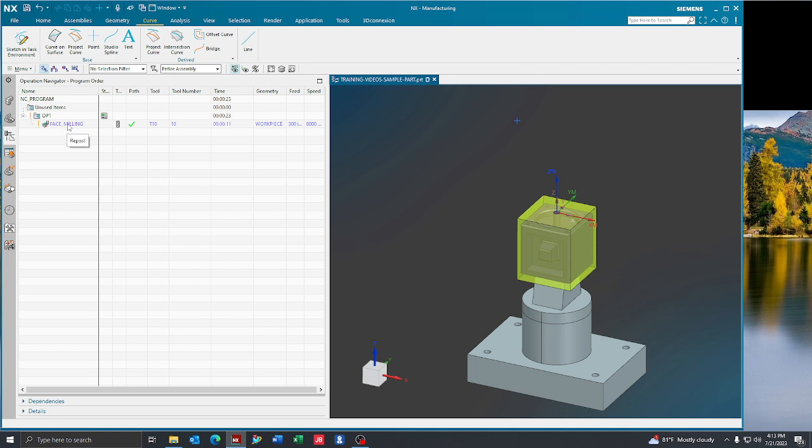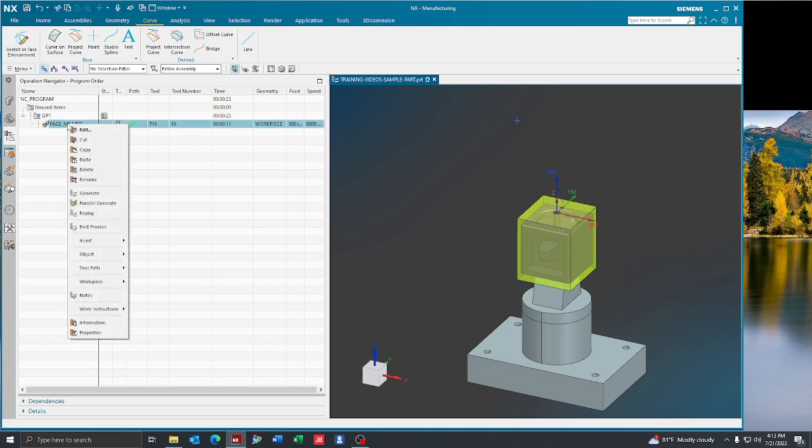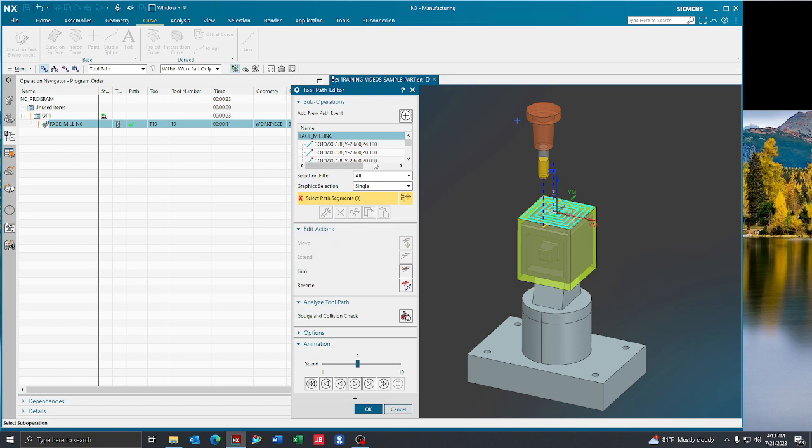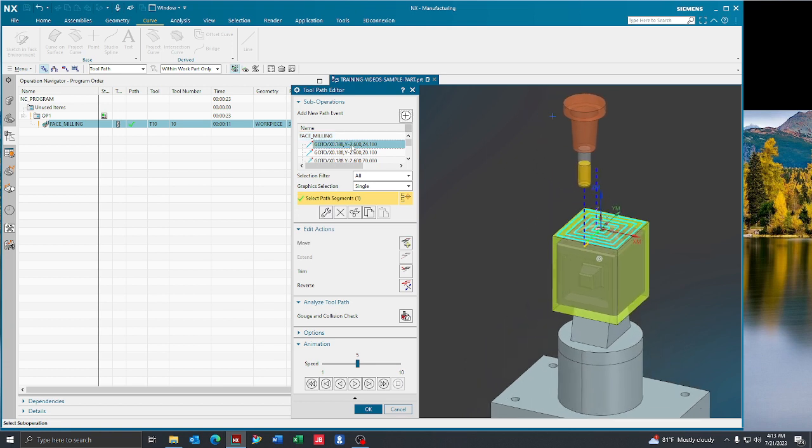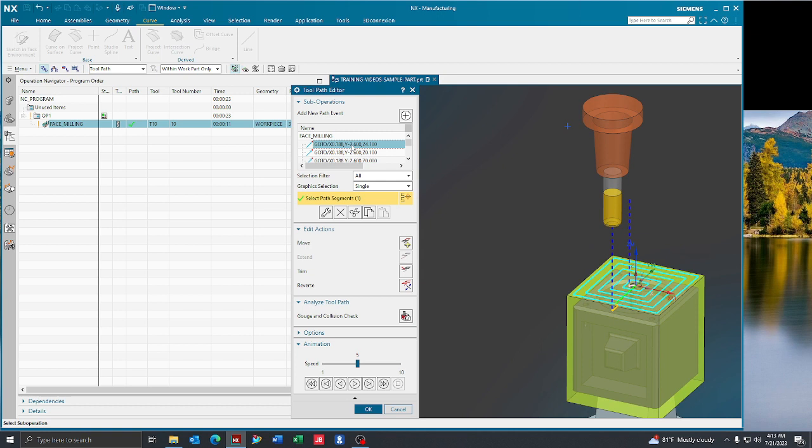So after your toolpath is created, you can right click on the toolpath, go to Toolpath, Edit. It's going to open up this dialog box that features all the go-to moves for the toolpath. If you select the first line, this point in position right here, you can see is where the cutter is. If I go to the next one, it's at the end point of that line of the traversal path. So let's start at the first one.